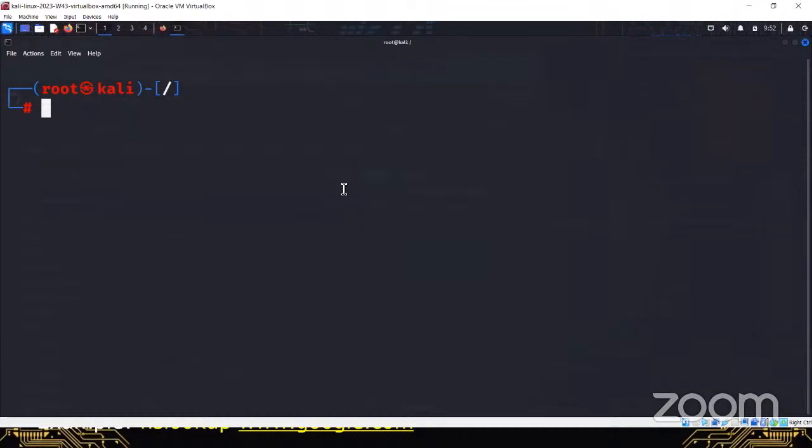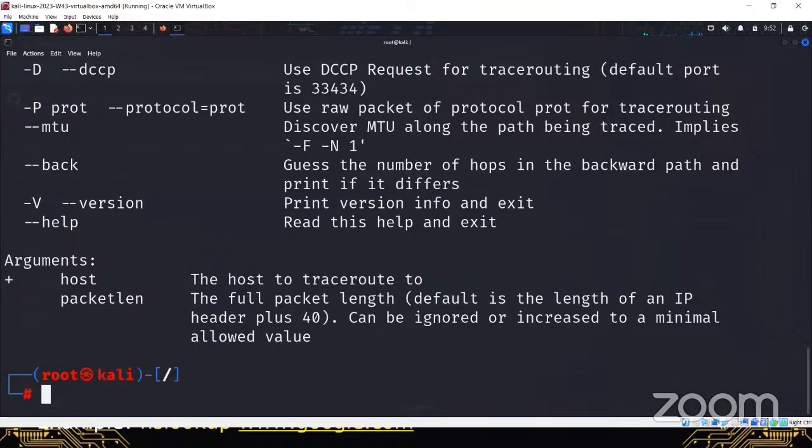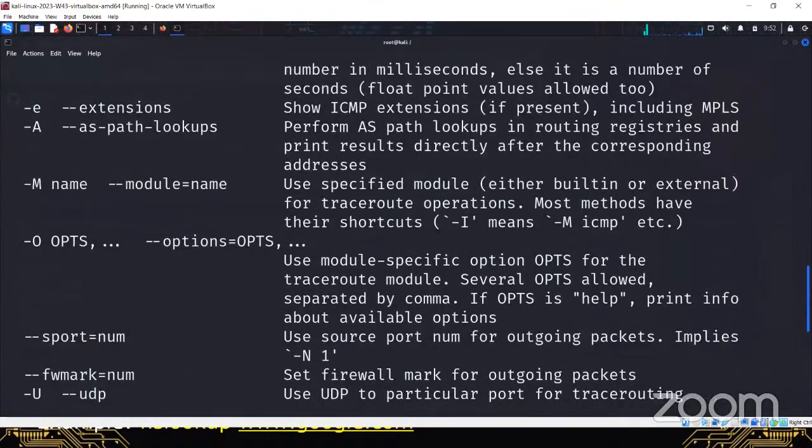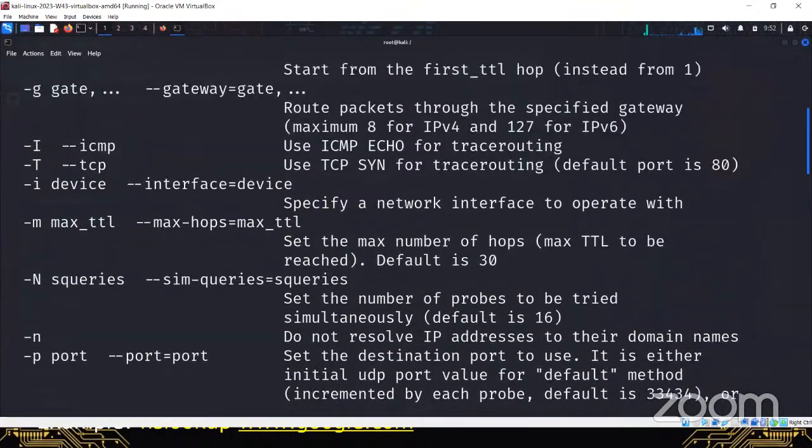To know about more options in the traceroute command, we will use help, and it displays all the options in the traceroute command.